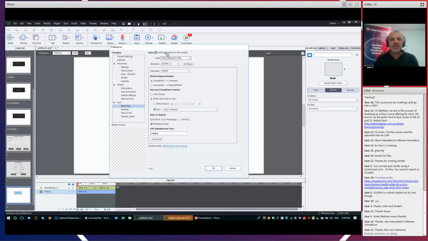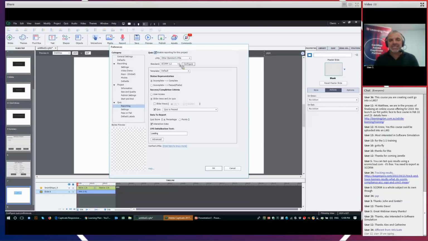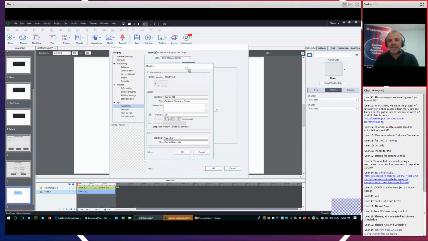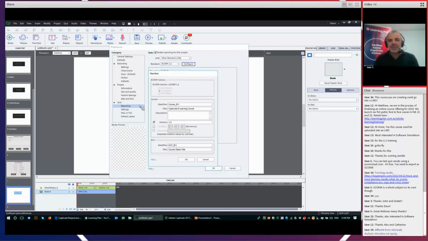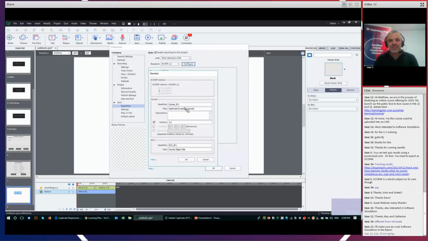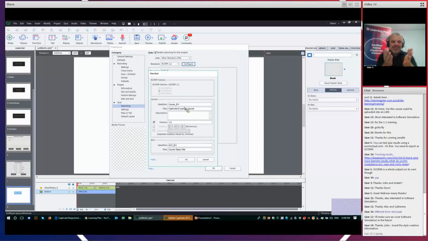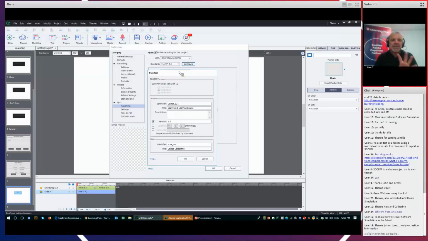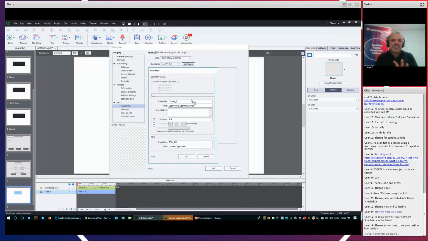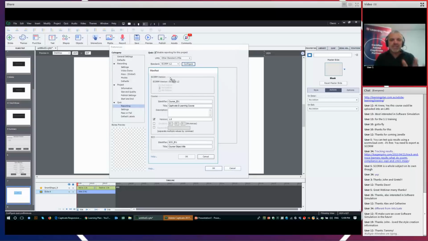And we'll definitely pick up on these settings. You will need to configure the LMS settings, such as identifier, etc. And LMSs do work a little bit differently. So probably a good idea to check with your LMS vendor to make sure that there are specific fields that do need to be filled out.